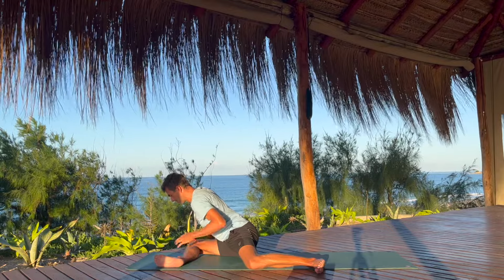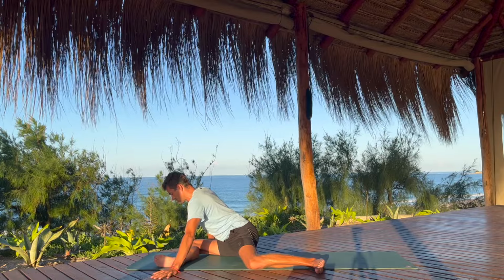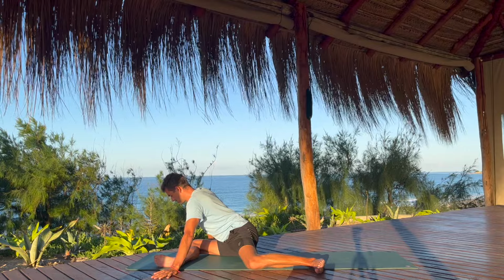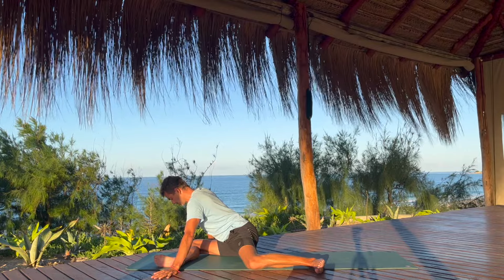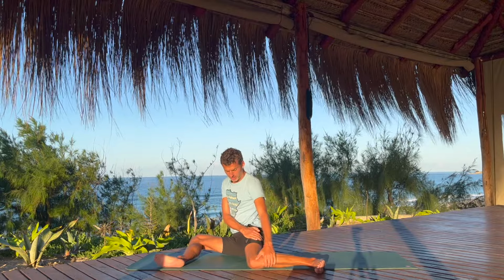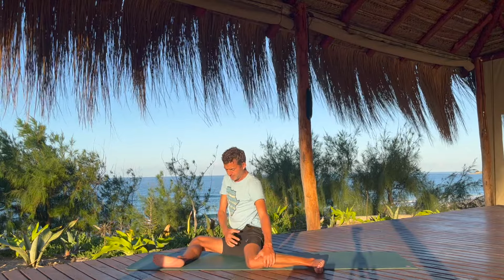Let the belly relax here. It's going to increase the stretch actually if you do that. Take a few breaths. We're just checking in, a little warm up. And then lift up, turn over the back leg, the trail leg we also call it.